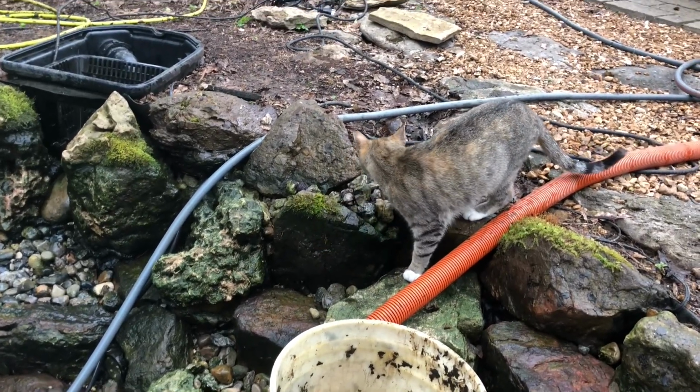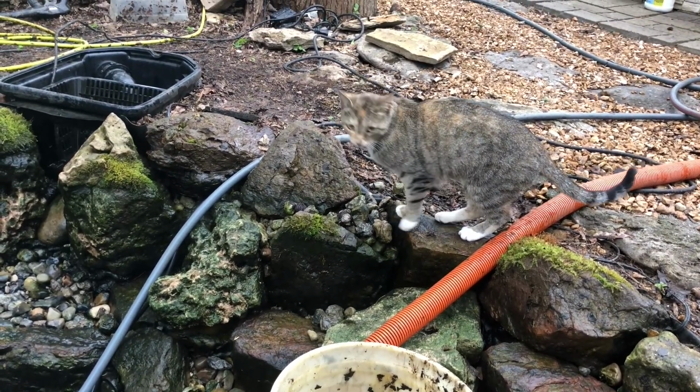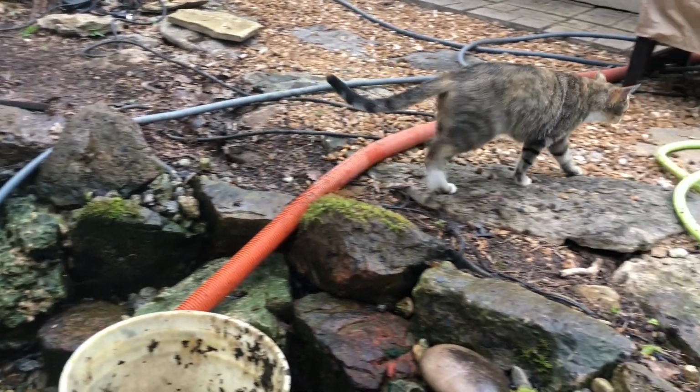When the water comes clear, we can start filling the pond back up and put some of the components back in, like the filters. And we're going to treat that water with detoxifier. So any bacteria that's left in the system, we're going to protect that by dechlorinating the water. That's going to make the water safe again for the fish.